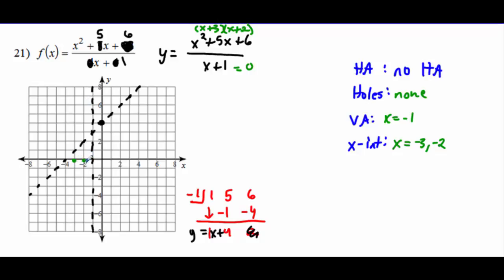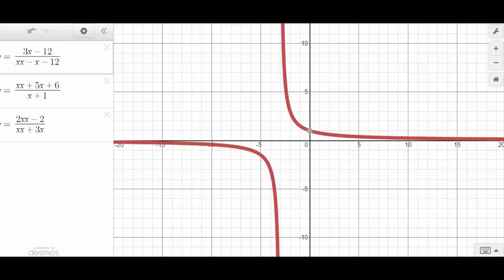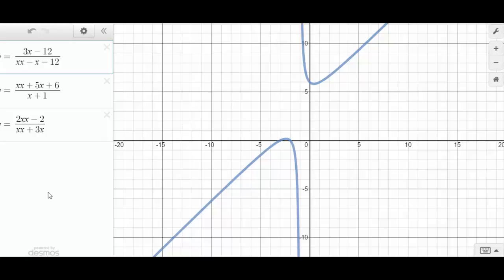So if you know what this looks like, it's going to go down towards this asymptote. It's probably going to curve up a little and then come back down towards this one, and then it's going to end up being just up here as well. They're either in the little parts of your graph or they're on the big parts of your graph. If I go and actually look at a real graph of this to make sure that I'm right, bam, that is at least kind of what my graph looks like. So there you go.